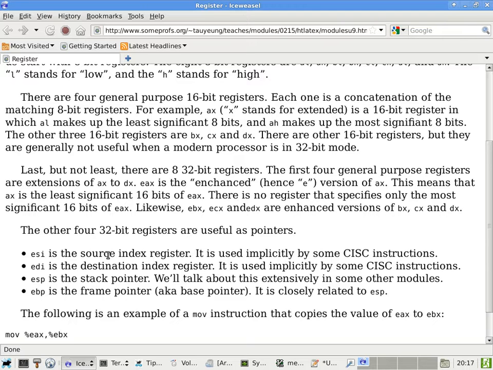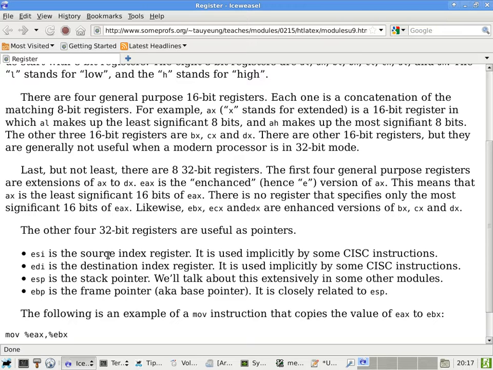And then you have 4 additional registers. One is called ESP for stack pointer. One is called EBP for base pointer. One is called EIP for the instruction pointer. And there's one more, which is the status register. I think it's just EFLAGS. These 2 we cannot access directly, so we won't deal with these 2 directly. In this class, we'll only get to ESP and EBP. There's also ESI and EDI, but we don't use those either in this class. So we'll just use EAX all the way to EDX, and then these 2 are special. So don't touch ESP and EBP until we get to that particular section of the class.